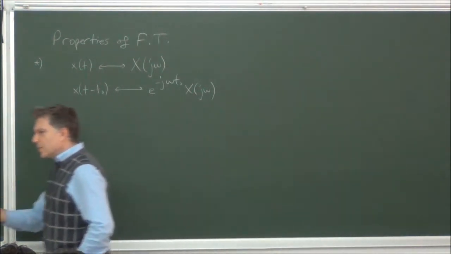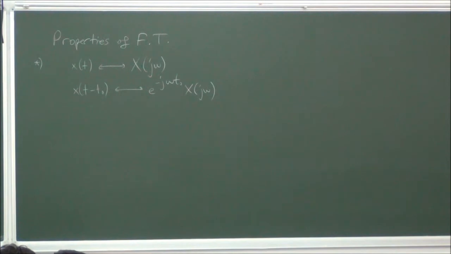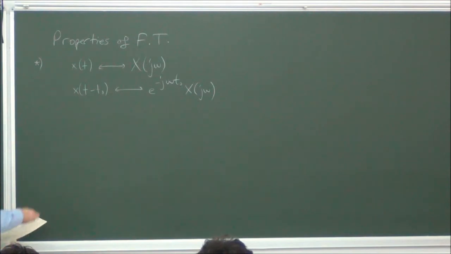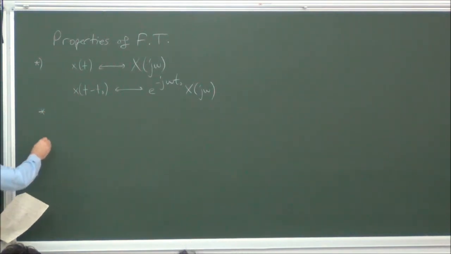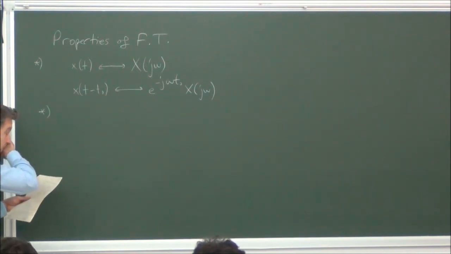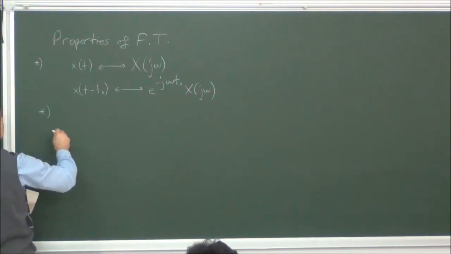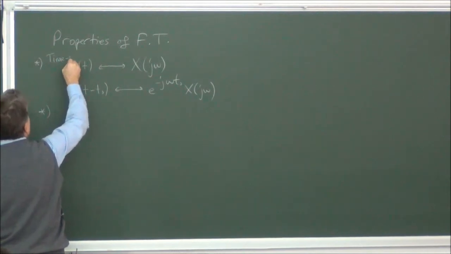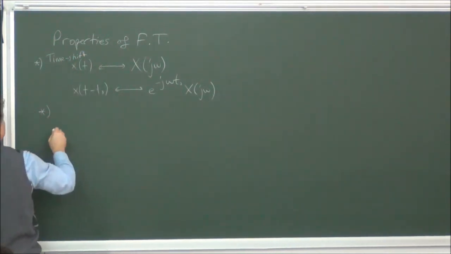These properties that I will list, of course, are not very difficult to show. They are indeed as easy as these ones. They are very easy to show. But you need to know them, and you need to develop skills to use them. Without using such properties, it's, as I say, quite difficult to solve any question. So this is, what can we say, as a name, the time shift property.